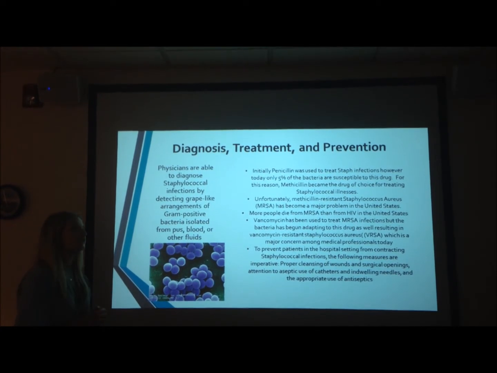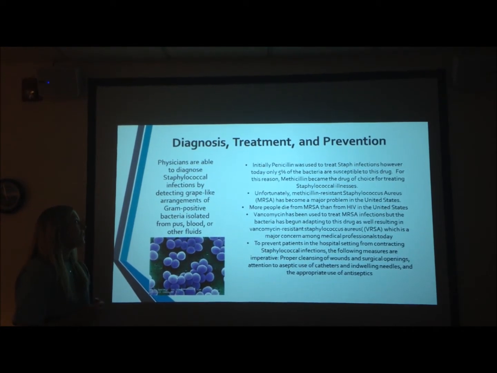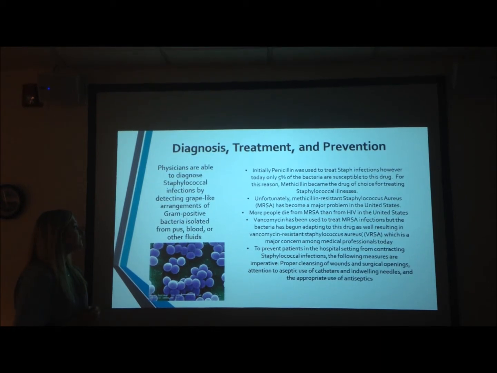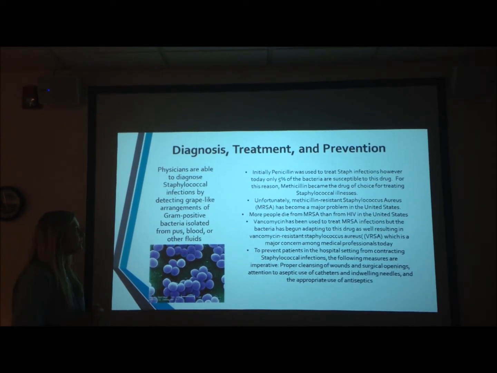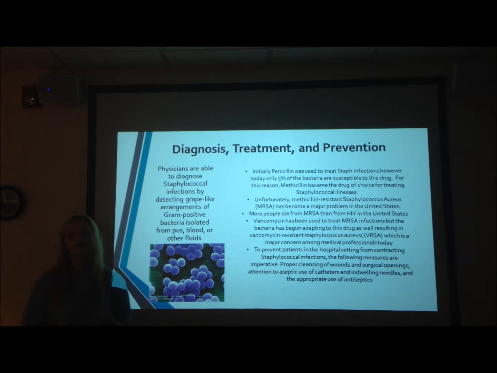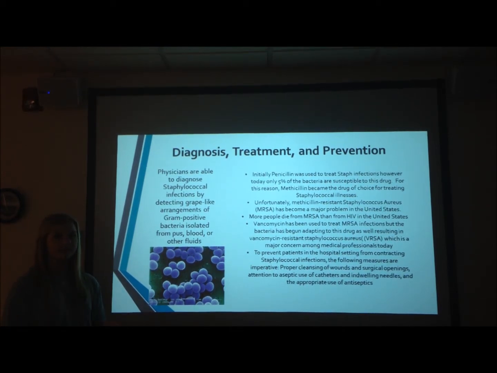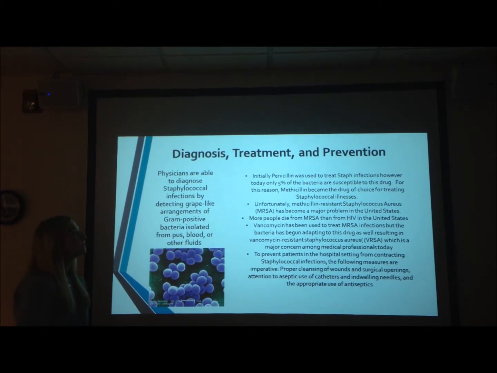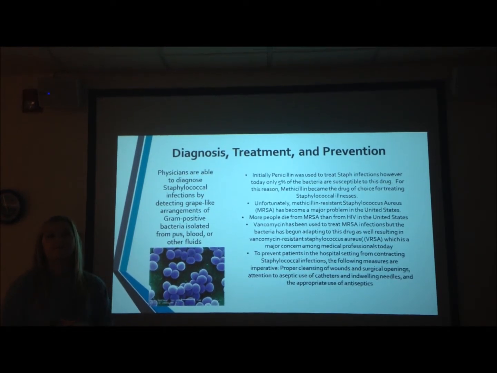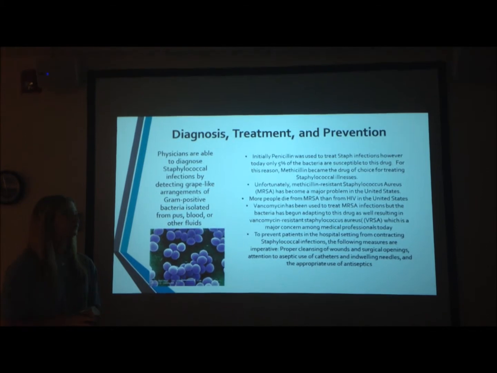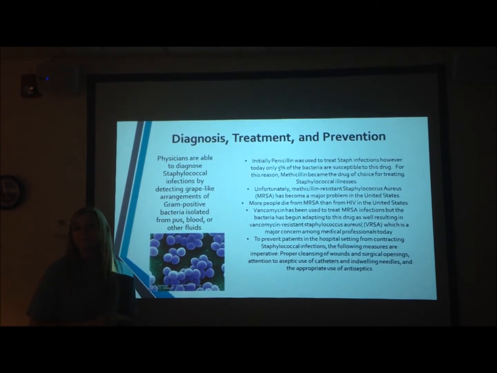Diagnosis, treatment, and prevention. Physicians are able to diagnose staphylococcal infections by detecting grape-like arrangements of gram-positive bacteria isolated from pus, blood, or other fluids. So basically, it's always a microscopic test, and they can look at it and tell you if it's a gram-positive bacteria. As far as treatment goes, initially penicillin was always used to treat staphylococcal infections, but the bacteria itself adapted and became resistant to the penicillin.